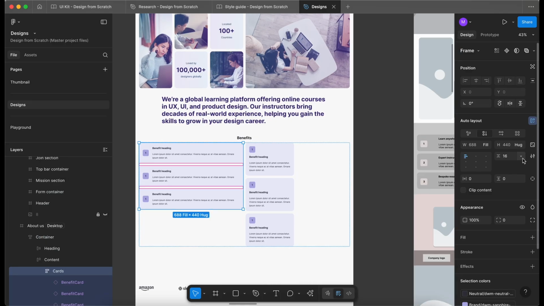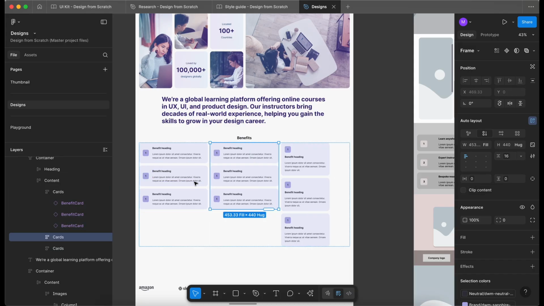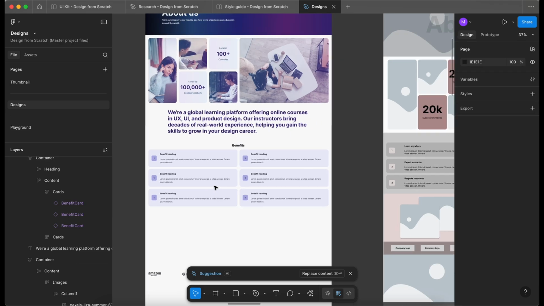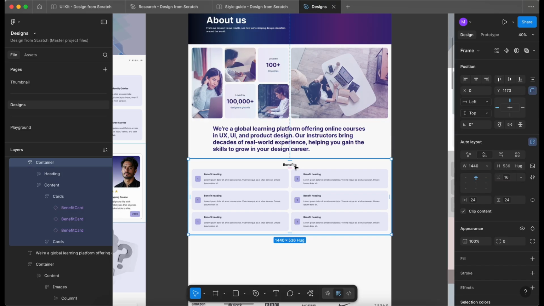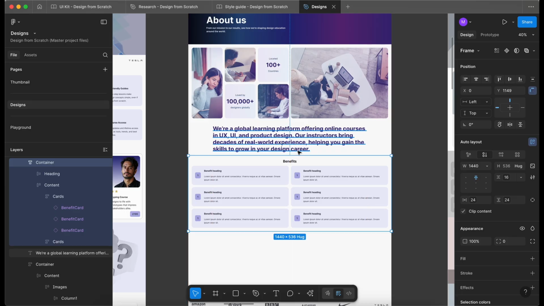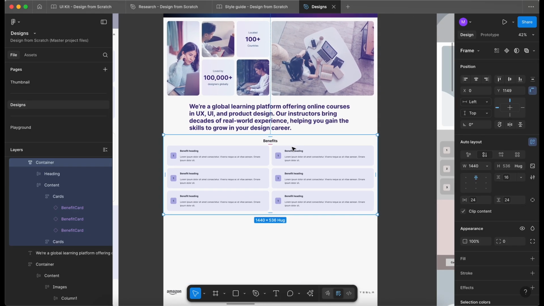All right, let's set some spacing variables for these cards. Okay, there we go. So 16 in between, and we zeroed out the padding as well. Let's just go ahead and duplicate that one, delete the old one. And there we go, we have something a bit closer to what our wireframes are. Okay, let me just take the entire container and let's just go up a little bit more. Okay, so it's 24 pixels away because we've got 24 there, 24 there, so that's good.